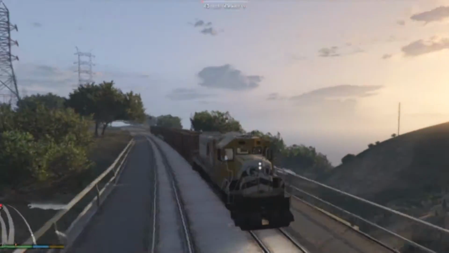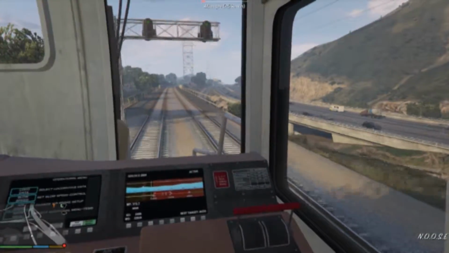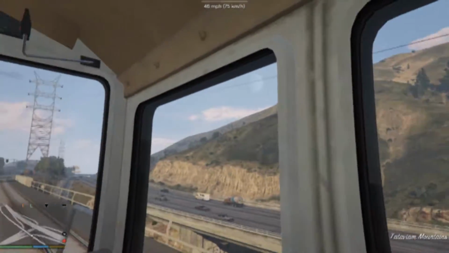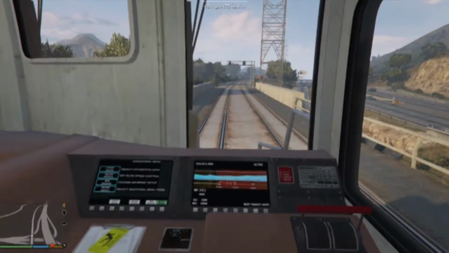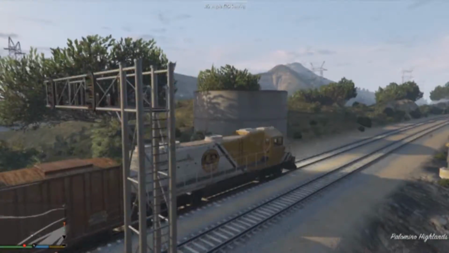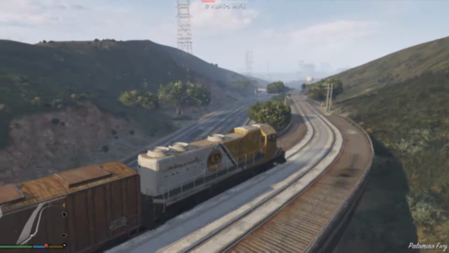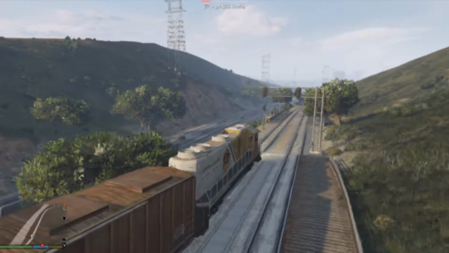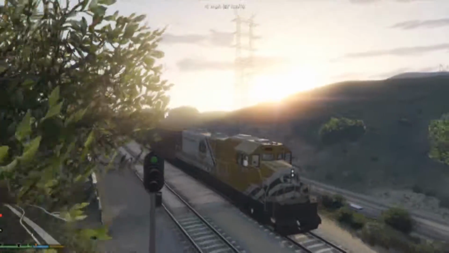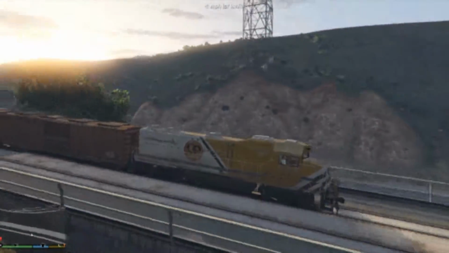Alrighty, once you're in the train, you can do whatever views you like, such as first person, which is awesome. Look at that. And you got the panels, everything. Alright, but now let's go back to third person. The train controls are very simple, as the normal ones, such as S to brake, W to drive or accelerate, and you got E for the horn, can you hear it, and you have H for headlights.